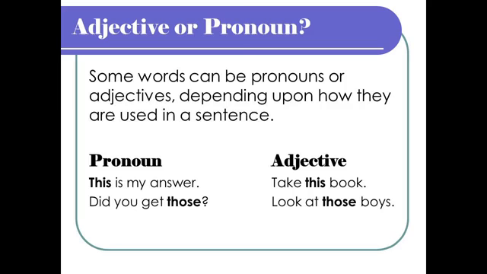So to identify in a normal way which word is adjective or which word is pronoun, we can find out by seeing their location, attachment. If any word is attached with a verb, it must be a pronoun, and if it is attached with a noun, it must be an adjective. That is why these and those are used both as a pronoun as well as an adjective, but it depends upon how they are used in a sentence.